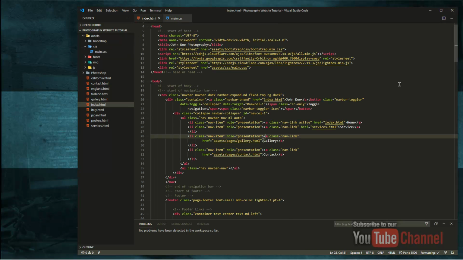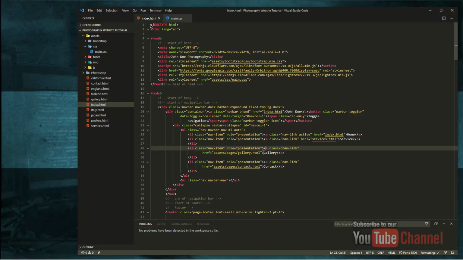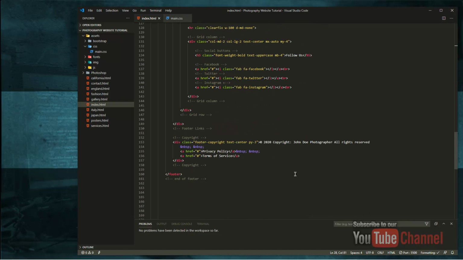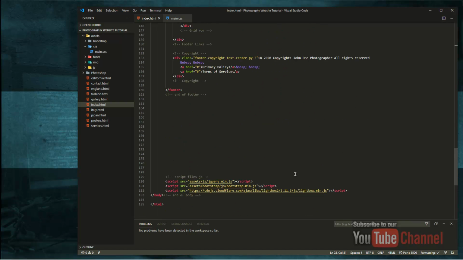In the index file, what I did is I put in the doc type, the headers, part of the body, like start of the navigation bar, and in the bottom here I have already also set up the footer, and also the script files which we are going to need, which I hope you downloaded everything, and we just need to connect these ones.